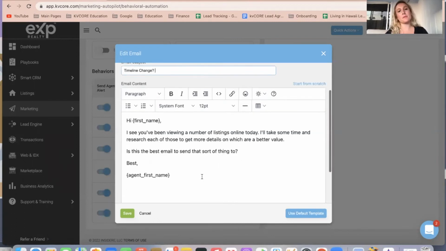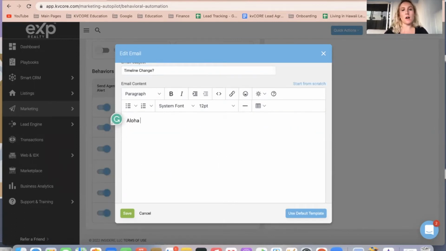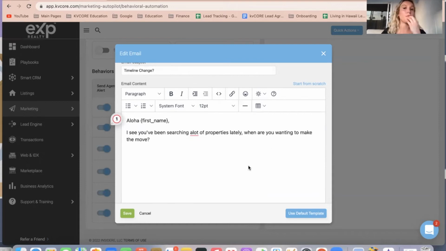I might re-edit that, but let's see. Aloha, first name, I see you've been searching a lot of properties lately. When are you wanting to make the move? That might be a good one because they're actively searching 5 properties a day. So they're really searching. I like this.